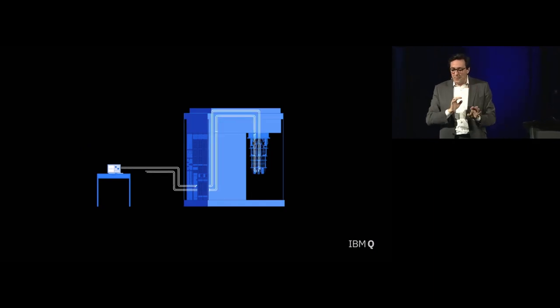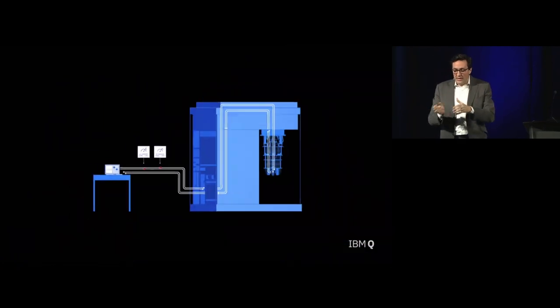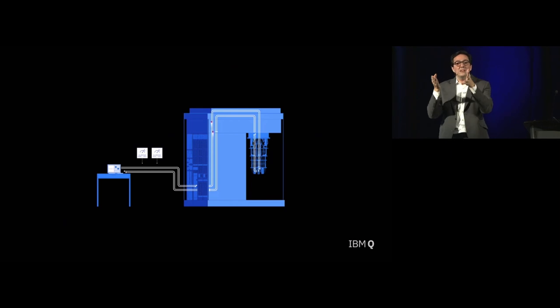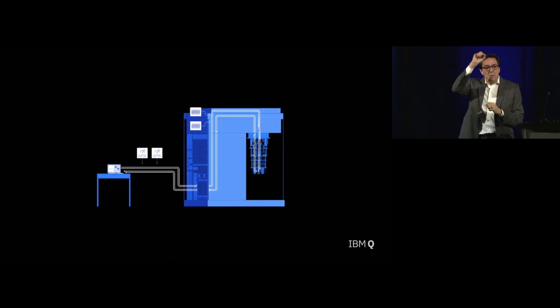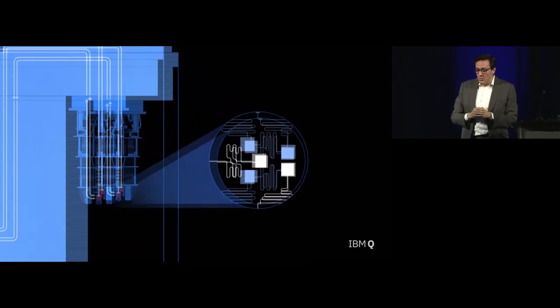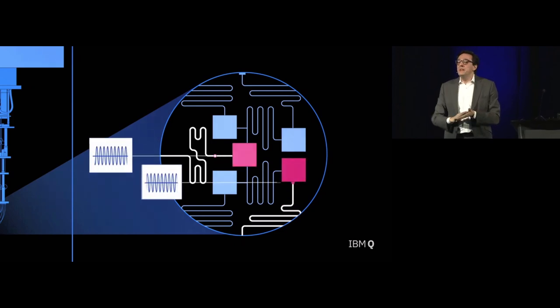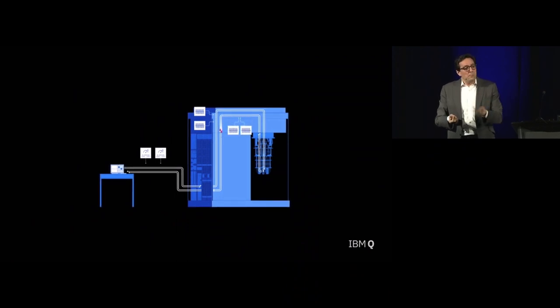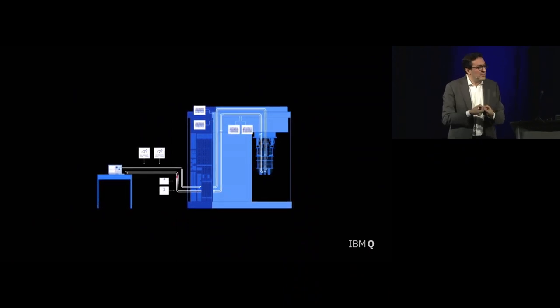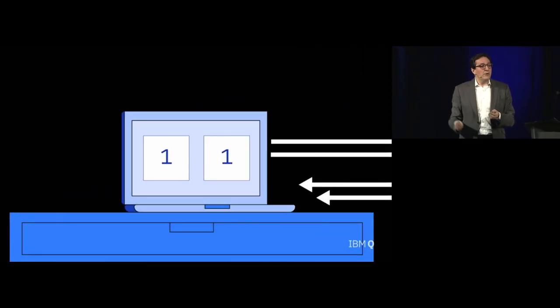This is a system we created. You sit in front, you write a program, you send the zeros and ones over the internet. When it arrives to the quantum systems, we convert the zeros and ones to microwave pulses operating at about five gigahertz. We send those microwave pulses through this cryostat. It operates a quantum processor at 15 millikelvin, one of the coldest places in the universe. There we implement this superposition, entanglement, and interference operations. We extract the signal and amplify the signal out, and we convert it back to zeros and ones for the users.